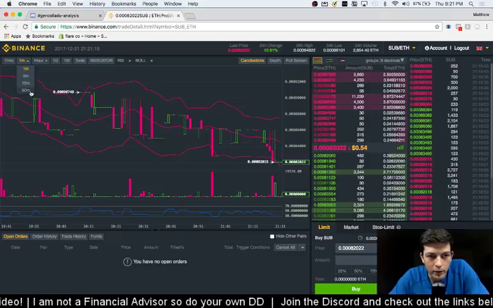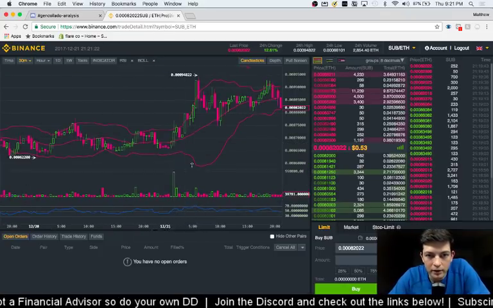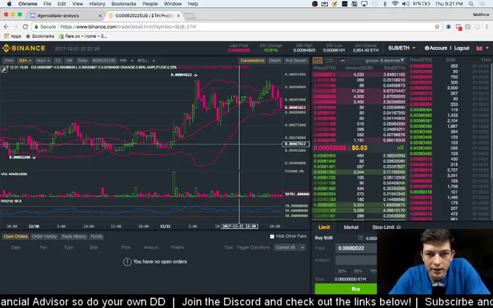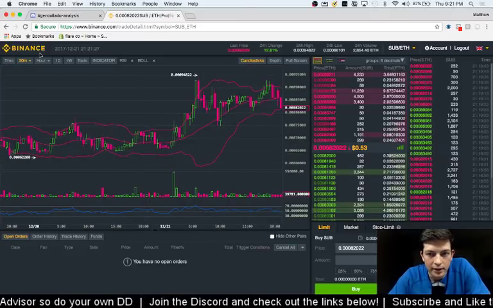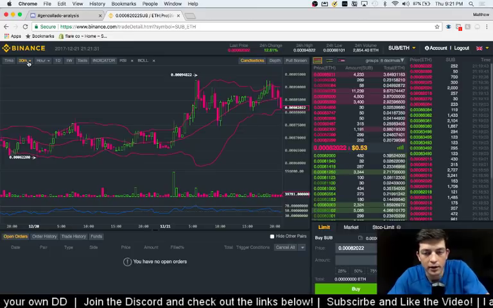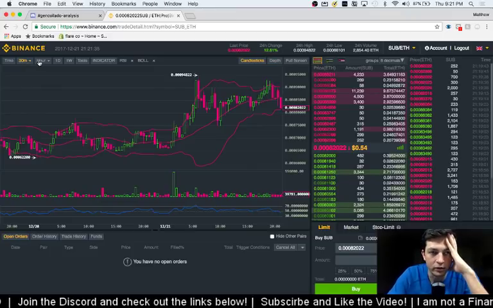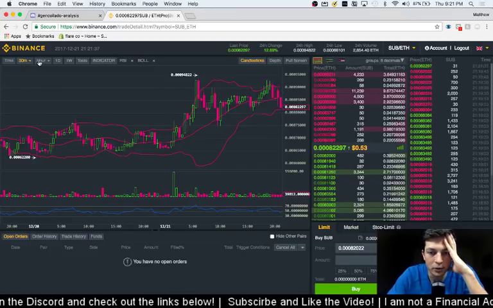Let's look at it on a 30 minute just to see the overall trend. Big buying volume. It is consolidating a little bit. This was at like 70 today, so this could be a good buy for me. I do like the coin. It's a long-term coin for me, but even my long-term coins, I like to flip a little bit. I don't know why. It's just more fun.